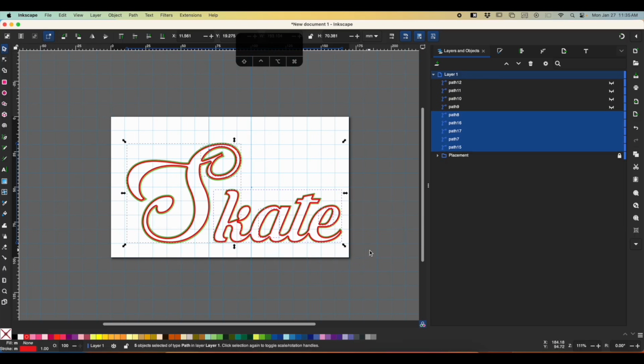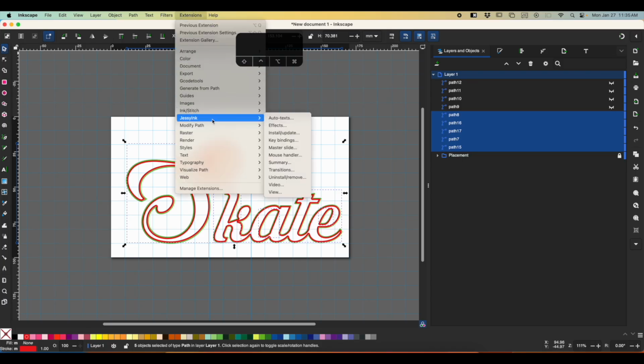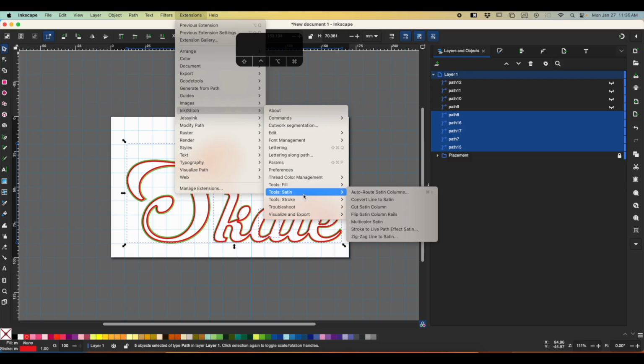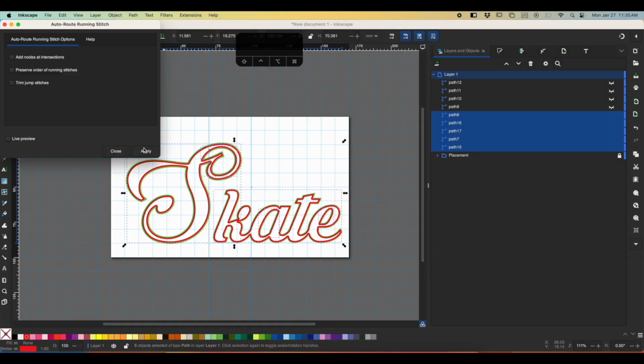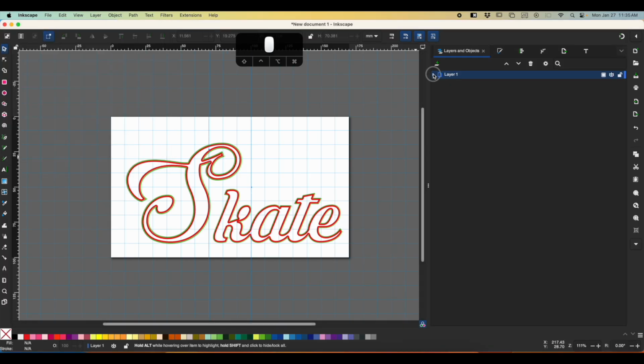Select them all, and then we're going to go Extension, Inkstitch, Stroke, Auto Route Running Stitch. Hit Apply, and then we should have a folder called Auto Route, and we can rename that Tack Down.